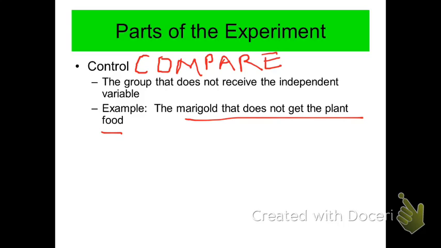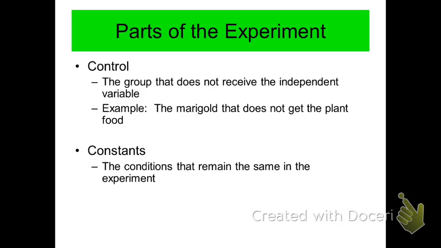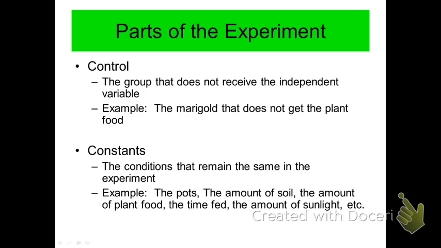All right, the last part of the experiment that every experiment needs to have and we need to consider is called the constants. You have to have some things that remain the same. We're testing the plant food, so we can't also change the amount of water that we give the marigolds. What do you think is going to happen if we change the water to each marigold? Do we know if the plant food's working or is it the water? We have to know that it's the plant food that's causing the plant to grow or not. So we have to keep everything else the same. So you might just want to underline that word same.